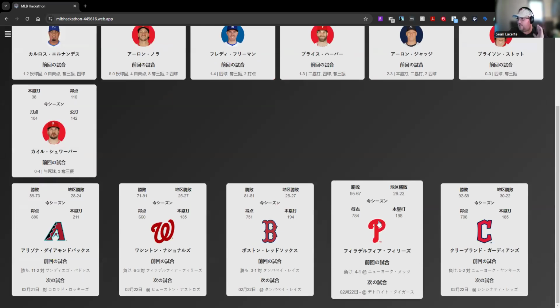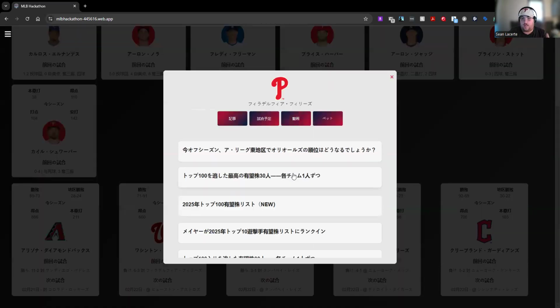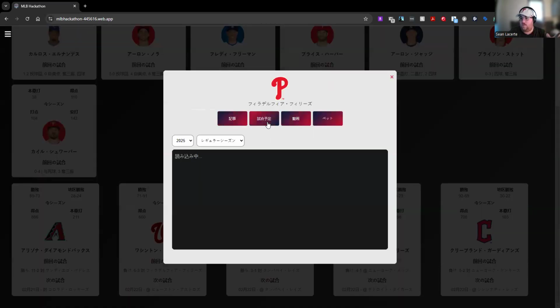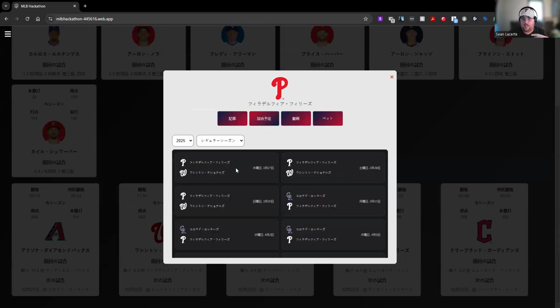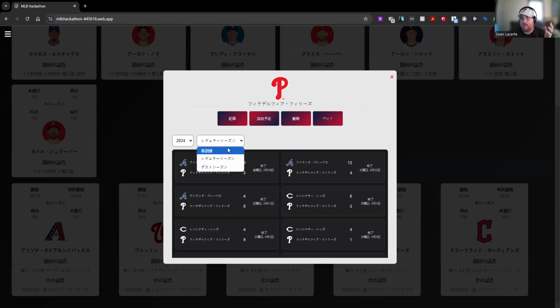I only translated the top 7 or 10 followed players. So we didn't translate everything, but again, we're pulling in all the articles. We have all the stats in here. So you can come in here. It's in Japanese, so you can see we have preseason, postseason games in here. 2024, we have the same data as well. We have the preseason, postseason.